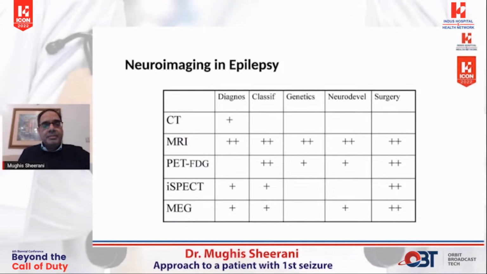There is usually a knee jerk to do a CT scan of the head. I think CT scan can help in diagnosis of seizures sometimes, but it would not help you in classification, genetics, neurodevelopment, and surgery. But if you look just in your column, the second column is MRI. Once you have diagnosed seizures and you want more studies, you can do a PET FDG, a SPECT scan, or a MEG scan that further defines epilepsy. But if you find a patient who had one isolated seizure and you think it is a seizure, I think MRI with special cuts for epilepsy and the temporal lobe would be a good way to start.